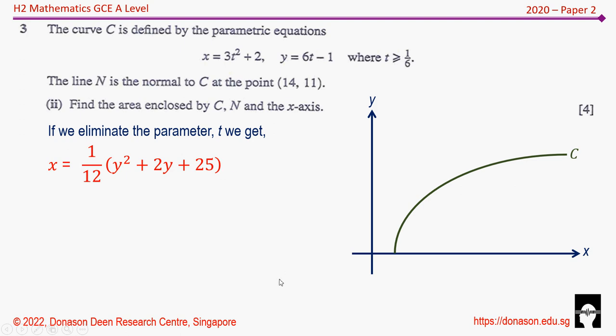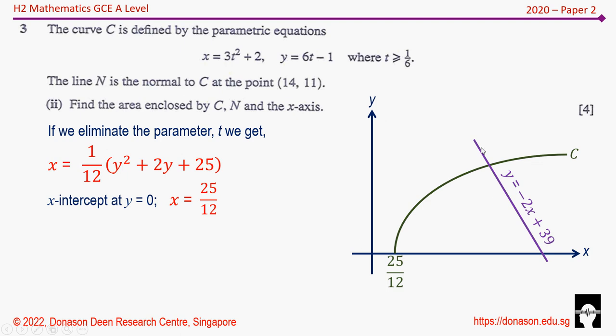And of course we need to find the x-intercept. When you want to find the x-intercept, we're going to replace the y with 0. If I replace the y with 0, these two terms will disappear, leaving only 25 and 12. So it would become 25 over 12. At y equal to 0, the value of x becomes 25 over 12. So we know that this x-intercept is 25 over 12.